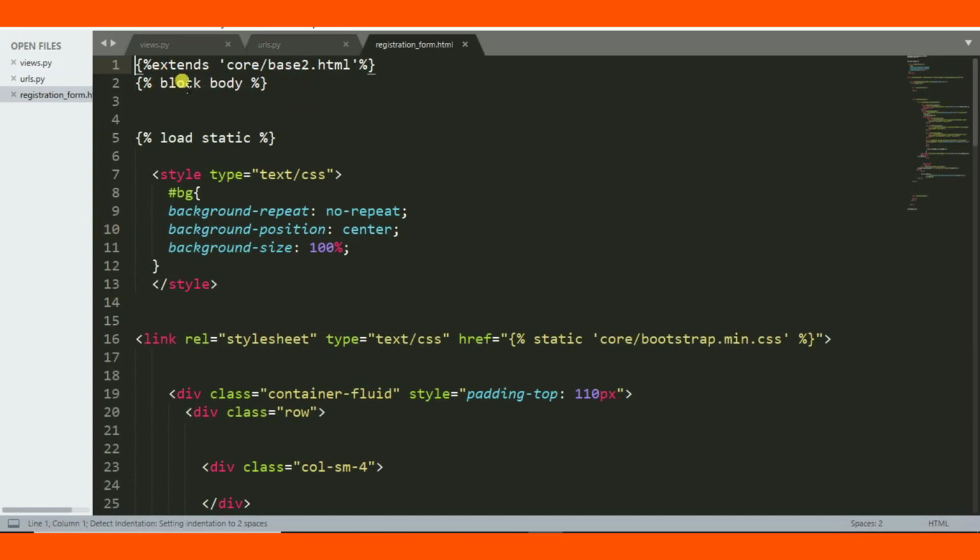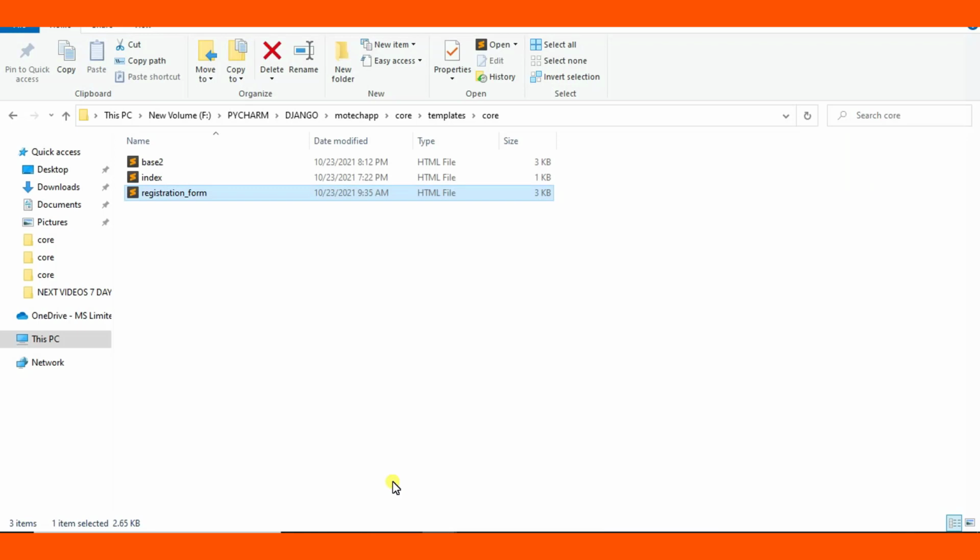You can see here extends 'core/base.html'. So we extend. If you have ever coded in PHP, you know how to include one file in another file, but this is a bit different. This is inheriting, meaning the HTML template is like a child, and a base template is like a parent template.